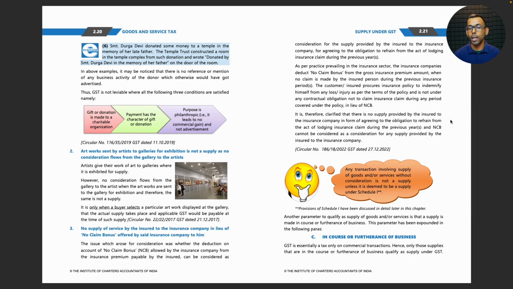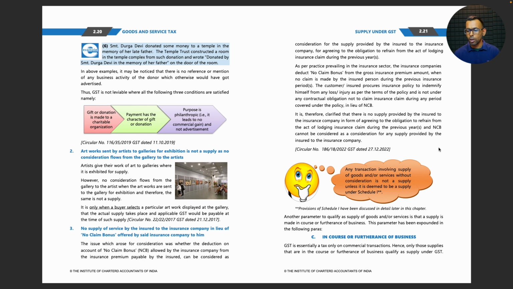Okay, I am not going to claim. Now this is like a proper exchange, contractual exchange between two parties. Now that will be an actual supply, and for that the no claim bonus will be a consideration. I have not given any concurrence from my end to say that okay, this year I will not make any claims. I don't know that. I might make claims because I might have some problems with my vehicle. Okay, fine. So no claim bonus is not a consideration. That's the final bottom line.